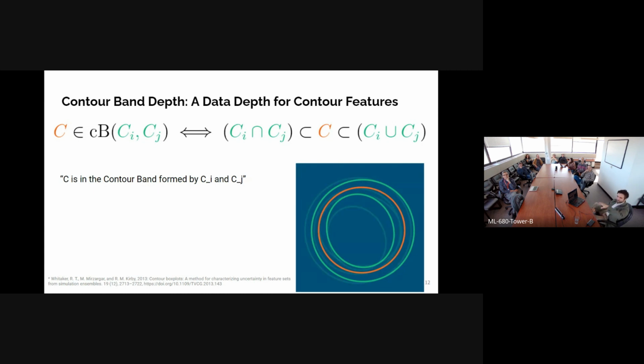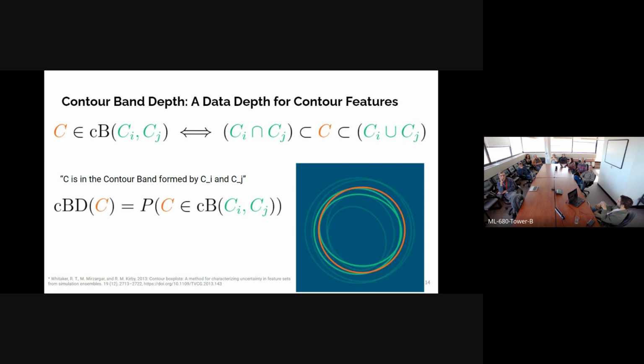Returning to being an actual ensemble setting, we have lots of different contours going on here, not just three. And so the question that we ask is, given our contour of interest, if we take two random other contours from our collection in the ensemble, what is the probability that our contour of interest is going to fall within the contour band defined by those two contours? So essentially what you end up doing is you do this process that we just did of asking if we're contained within the union and the intersection, but we do it for every pair of contours other than our contour of interest in the ensemble.